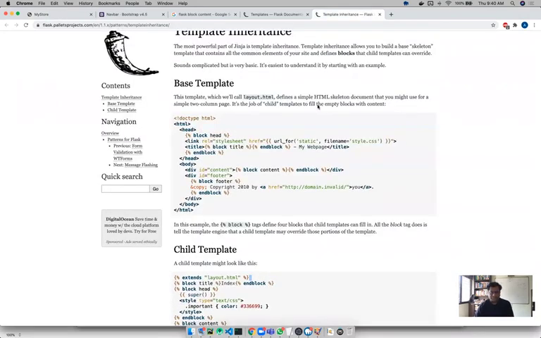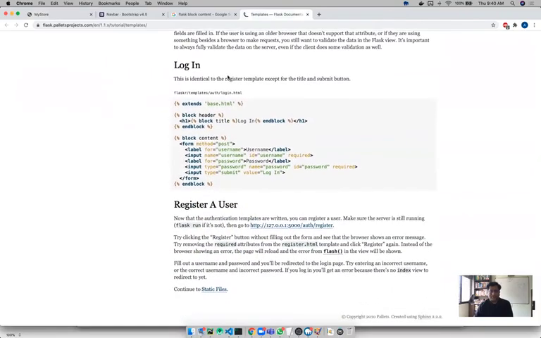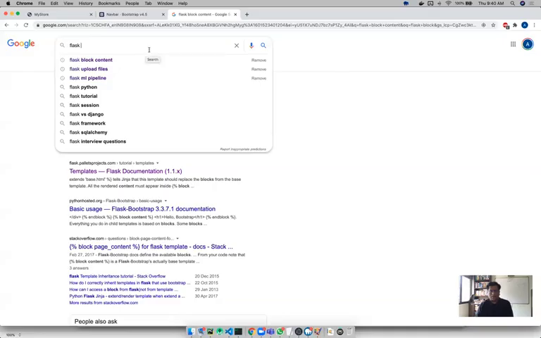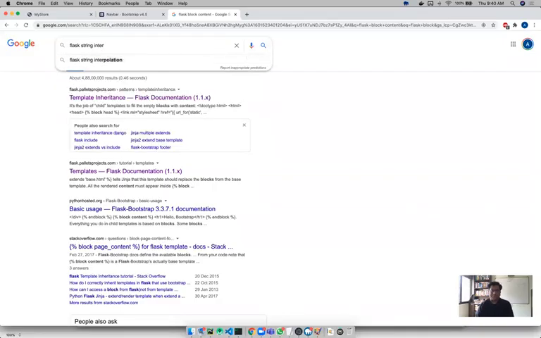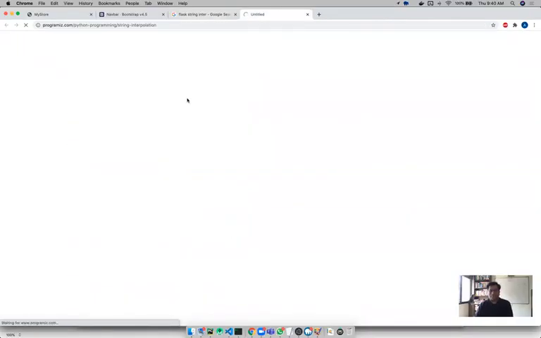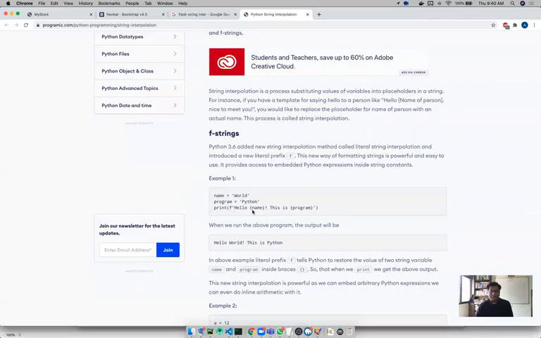It should. It's called string interpolation, by the way. Let's see. Flask string interpolation. Is it curly or is it dollar curly bracket? Let's see. No, it's curly bracket.